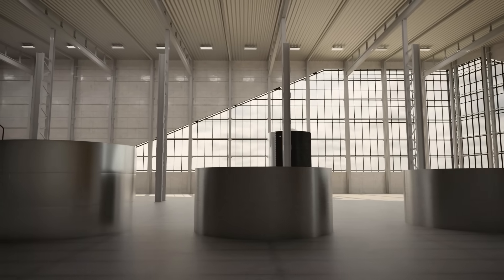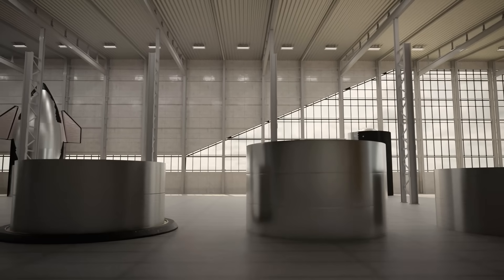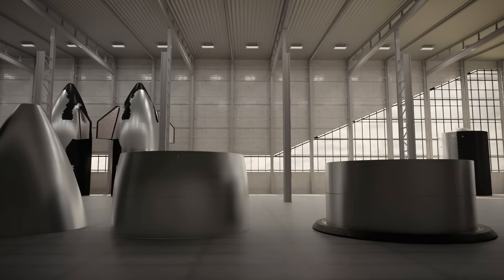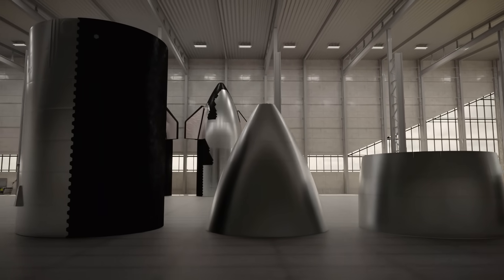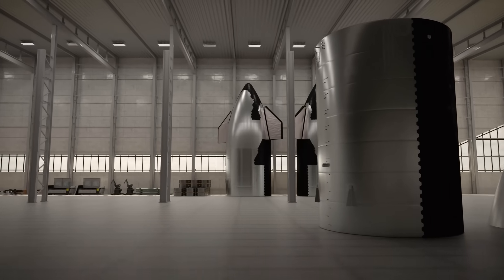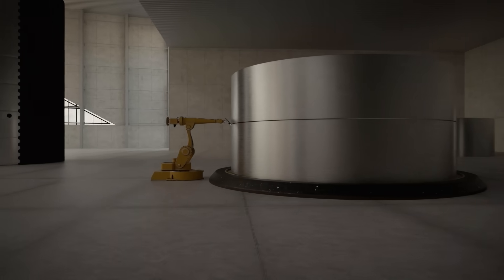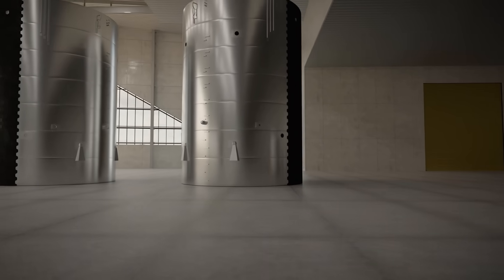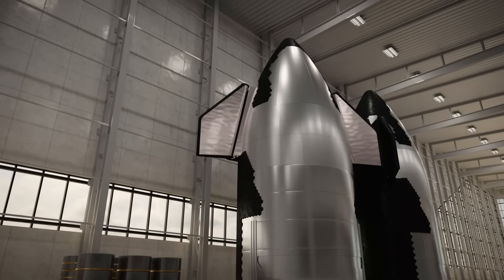The production process begins at the far end of the building, furthest from the road. This is where giant rolls of stainless steel are cut and welded into rings that make up the body segment of the ship. For the nose cone, the stainless steel needs to be pressed into shapes using a process called stretch forming — the same process used to make the round domes that cap off the tops and bottoms of the ship's fuel tanks. The rings get stacked and welded together into segments of three to five rings per section. The roofline of the Star Factory gets progressively higher as it gets closer to the road, corresponding with the rocket segments becoming taller as they move down the assembly line.